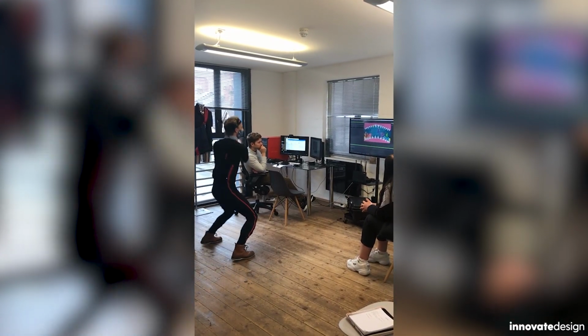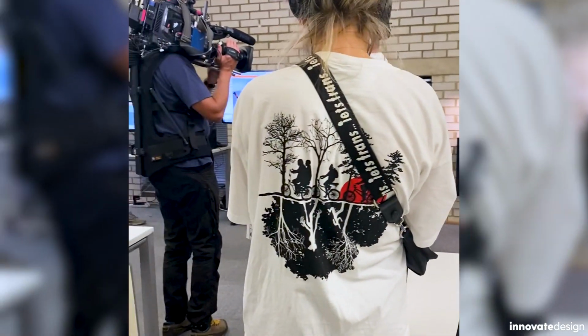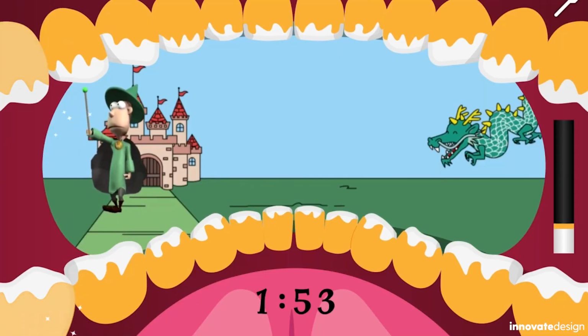But when it came to the motion capture, I was really expecting a lot from the boys. I was expecting them to go wild, jump around the room, do a little bit of twerking, but they threw no shapes. All they did was walk around and brush imaginary teeth. It was quite disappointing. Me and Dan put so much work into testing and getting this equipment working, and they really humbled it, I felt.